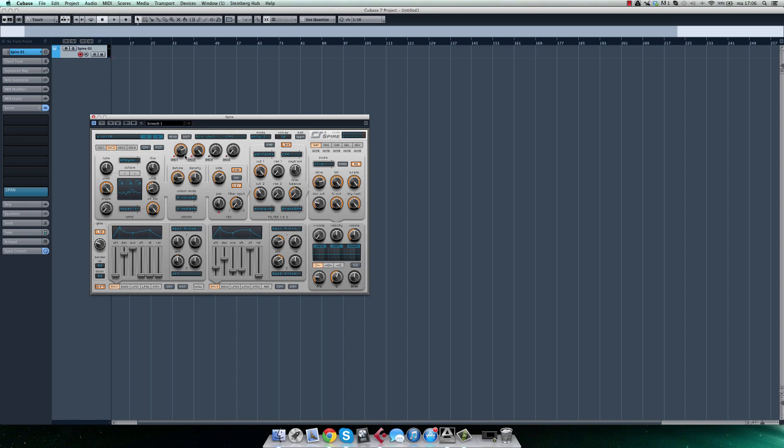Then what I do is I put the pitch. I'm gonna just let you hear this. You hear the pitch envelope with a little attack, decay, and all the rest. It's a pretty nice sound at this point, but it's not moving. You need some movement in your sound, so I use the oscillator 1 pitch.